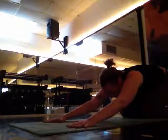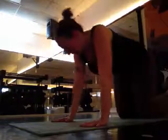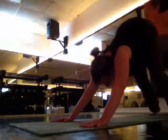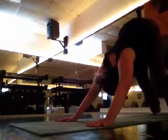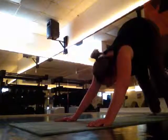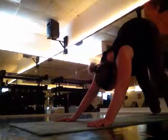We'll spread the hands. When we're ready, we'll tuck the toes, lifting the hips, and pressing that up into a nice gentle down dog. Pressing the heels toward the floor, tilting the tailbone up. The chest presses back toward the quads, and we're breathing. Let's inhale and think about opening the rib cage and then pulling the belly button up into the rib cage.